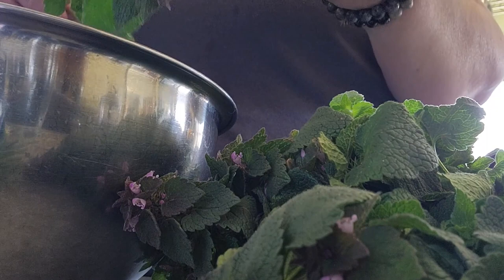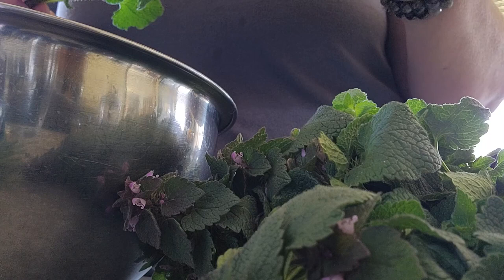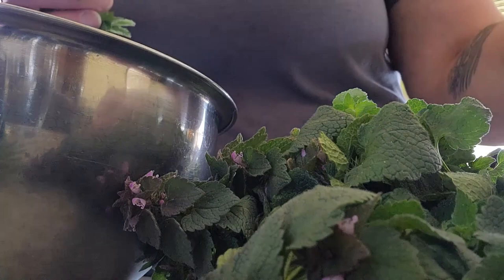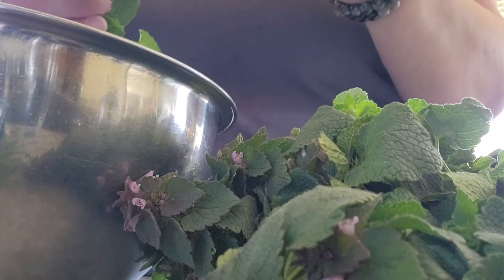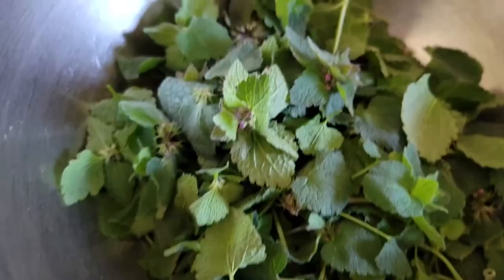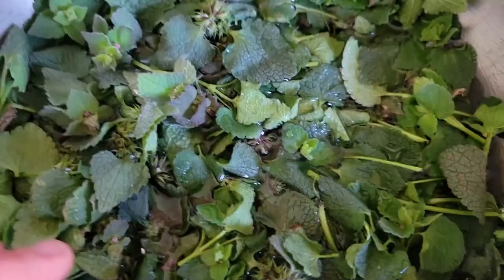The medicines in here are so vital and important that it's worth taking the time to pull one flower out after the next, knowing that as it sits in the curing agent, it's extracting all of these properties inside these tiny little flowers. The pollinators know how important the medicine is in here, and I'm now becoming aware of it. Look at all those petals — aren't these flowers beautiful? They're so tiny, but they're really pretty in numbers.